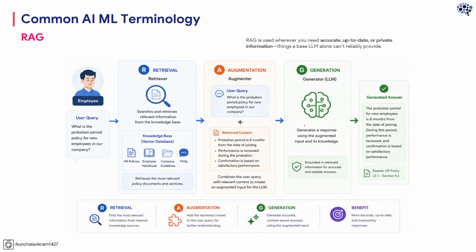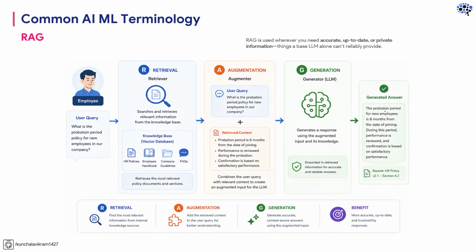In this case, the LLM has to take this context and then generate a response which is organized. The augmenter will take the user query, add this context, and send it to the LLM. Now the LLM will generate the response. So the response is completely structured, grammatically correct, and easily understood by the user.